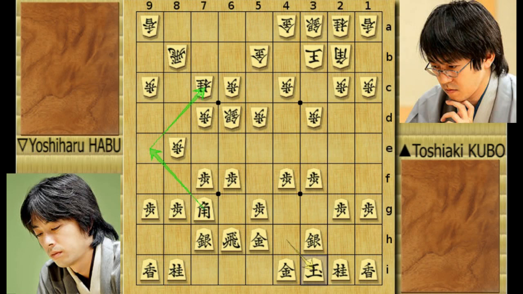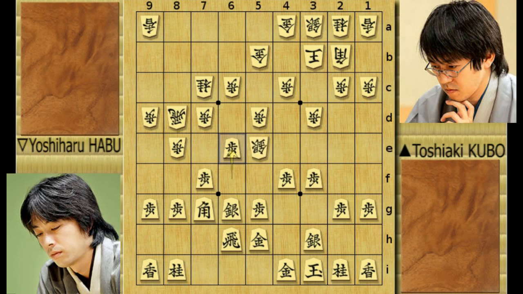So he played 9d. Okay, silver goes back to 6g again. Rook to 8d, protecting this square, getting ready to push this pawn in the next move. So now pawn to 6e, offering a bishop trade. But here HABU plays 0 to 5e, rejecting that bishop trade. Now white is threatening to take this pawn in the next move. If white does that, black's in trouble. So now KUBO plays silver to 7h again. Okay, this silver is moving back and forth, back and forth. He lost 4 moves actually.